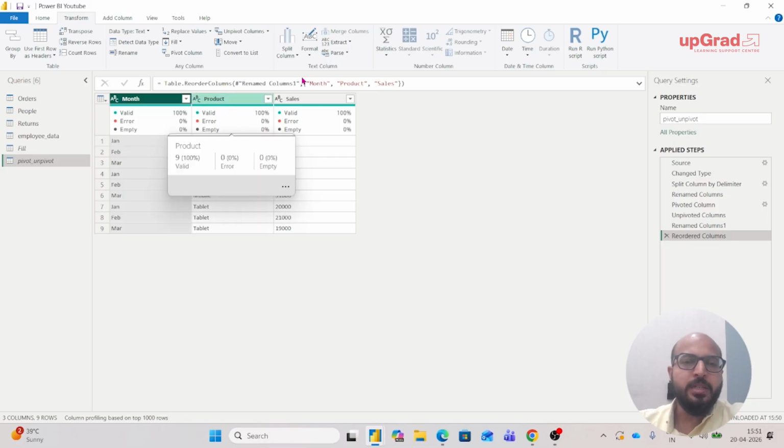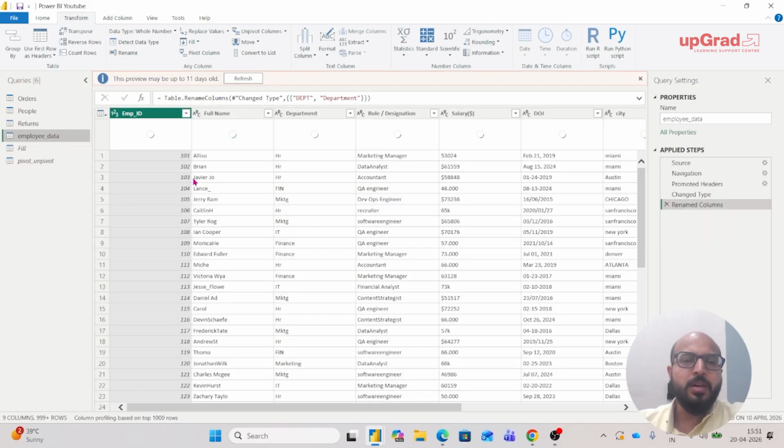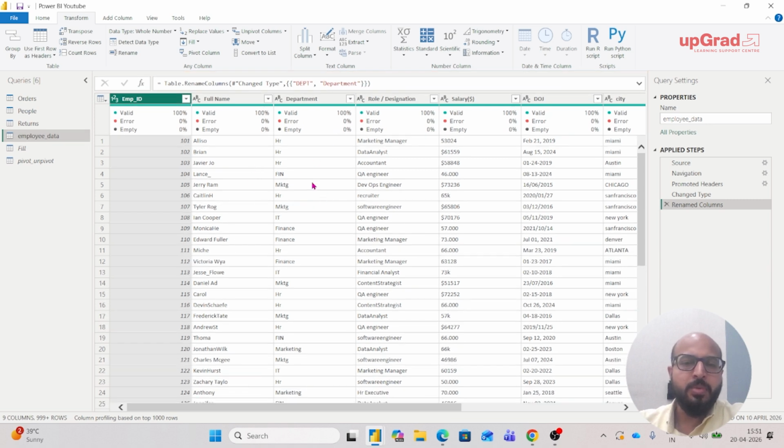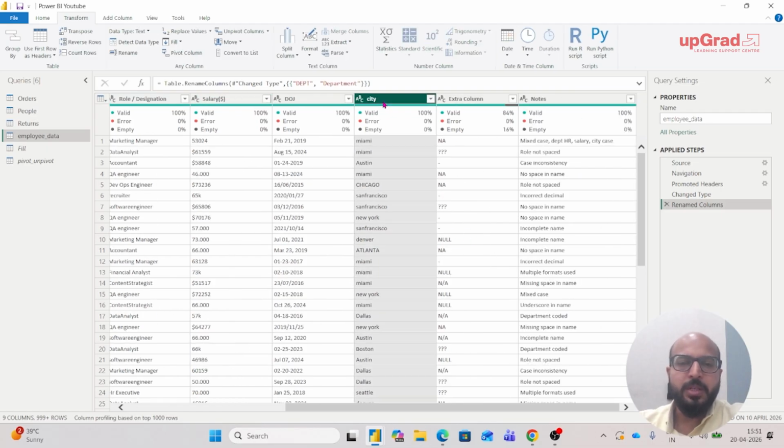Now next is the format option. The format option is for changing the case of the text. Right now this data is properly cleaned. Let's go to the untidy or unemployed data set that we have, and inside this data set we have this city column, and inside the city column you can see the cases are different.